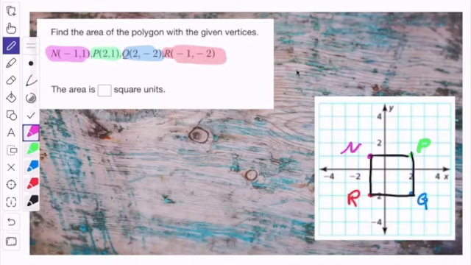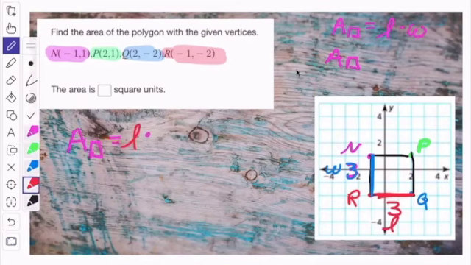Solving for the area of a square or a rectangle, because it has 4 sides, it's just going to be length times width. And it doesn't really matter which side you call length and which side you call width. They just can't be opposite one another. So in this case, I count my units for each, and they're 3. So the math I have to do is length times width, which will be 3 times 3, and that would be 9 units squared.